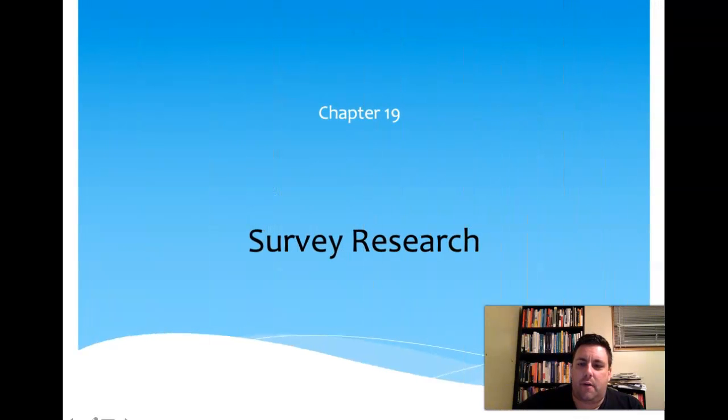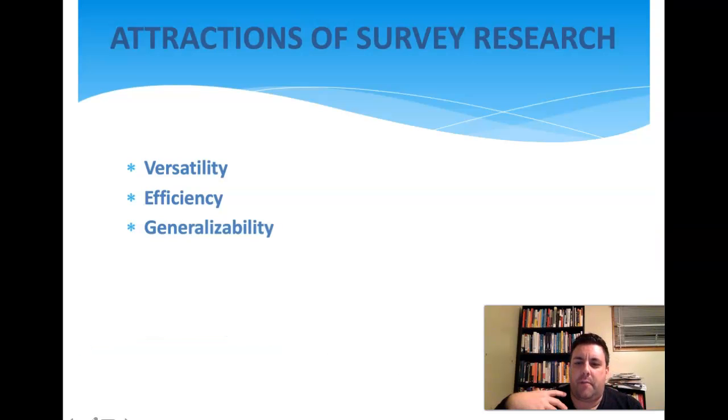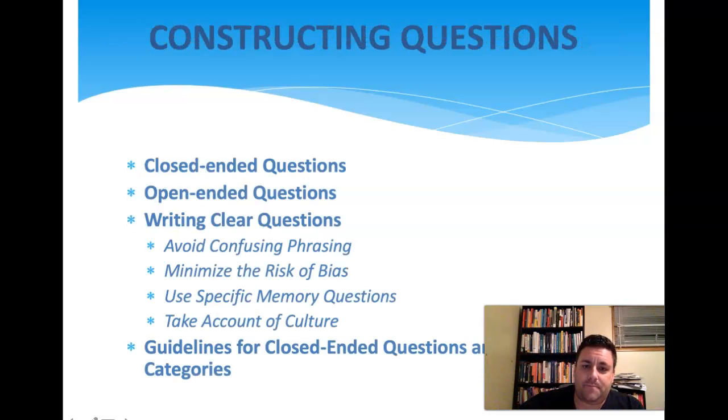All right, so let's go on to survey research. And again, like I said a couple of minutes ago, I think most of the time when people think about social research or research with people, they're thinking about survey research. So opinion polls, political polls, these are really good examples of survey research. It's quick. It's not as expensive as some of the other kinds of data collection. You can get large sample sizes very quickly. So there's some degree of generalizability, and then it's also very versatile. You can adapt it into lots of different forms.